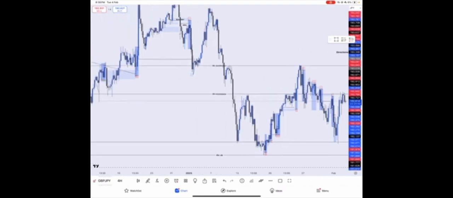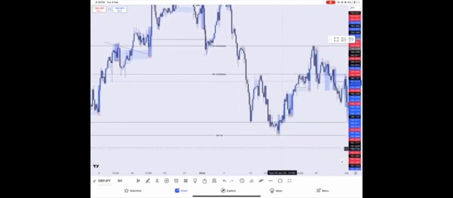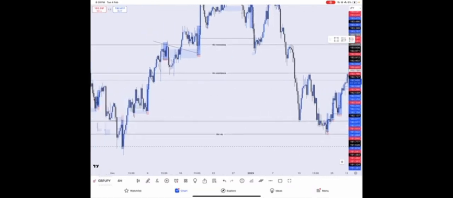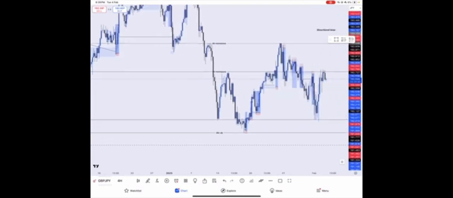So for example, this particular trade, I took buys in January on GJPY, and this was the reason why. On the 4 hours time frame, there was a 4 hour order block here. I will wait for price to get to that 4 hour order block, but I won't jump in immediately when price gets there. I'll wait for the strategy I trade: market structure, liquidity, the POI. There are other things involved in market structure, like your structure shifts and your breakout structure. If you see all your confluences form at those zones that you marked out, that's when you can take your trade in line with that current trend.